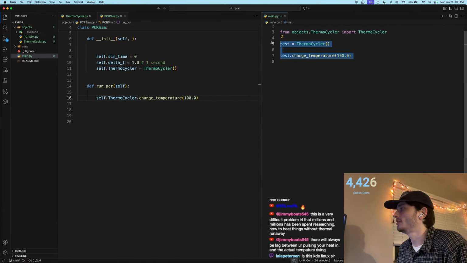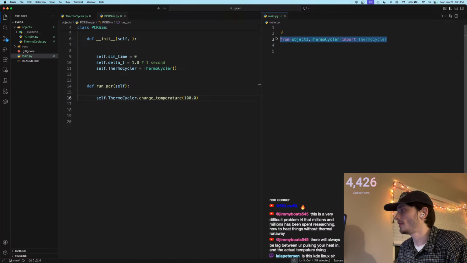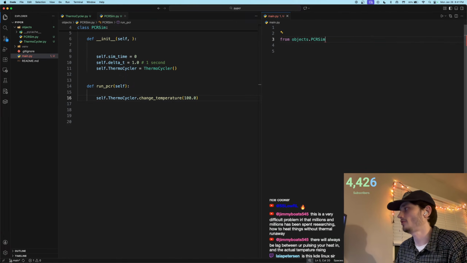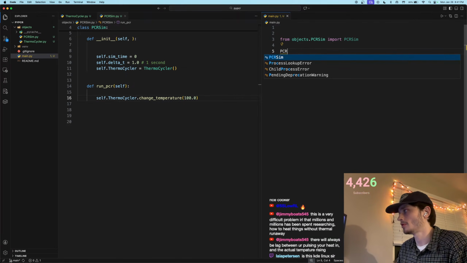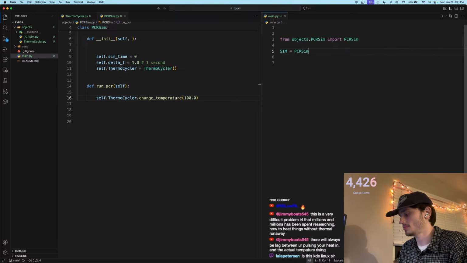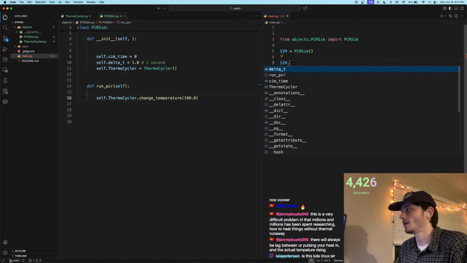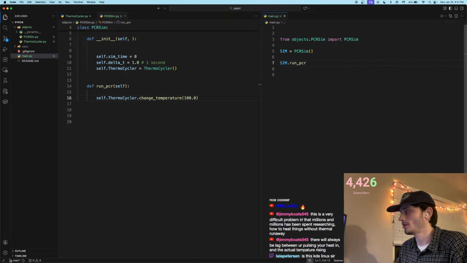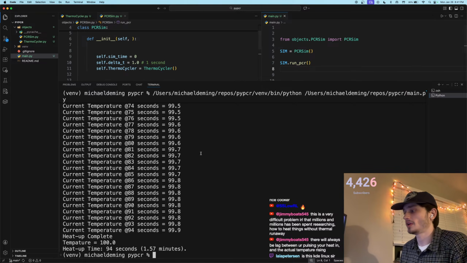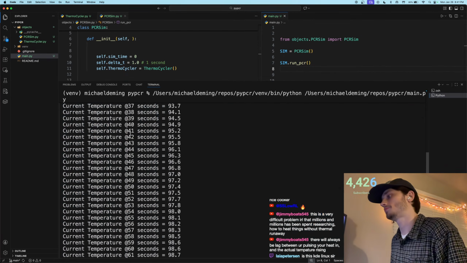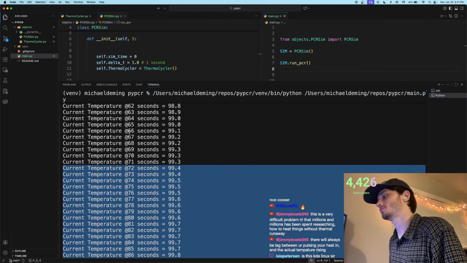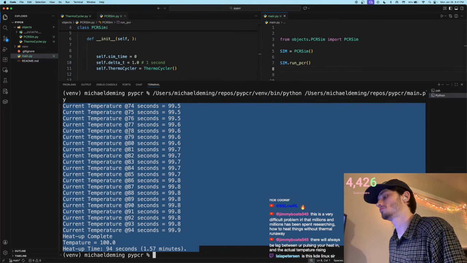Now all we need to do is call from objects.PCR_sim import PCRSim, then simulator is equal to PCRSim, and then we call sim.run_PCR, and that's it. Now if we run this, we get our temperature increase, right? So pretty cool.